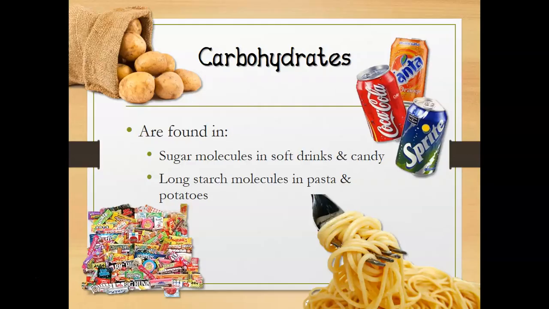So, for us humans, where do most of our carbohydrates come from? Well, they can come from simple sugar molecules that we find in things like your soft drinks, your candies, or they can be in these more complex polymer structures, things like starches, so lots of pasta, potatoes, pretty much everything you eat has got carbs of some level, unless you're talking meat. So check out those nutrition labels and see just how many carbs you're taking in. You might actually be surprised some of the things that you find carbohydrates in you wouldn't have expected. But they exist, so they're there.